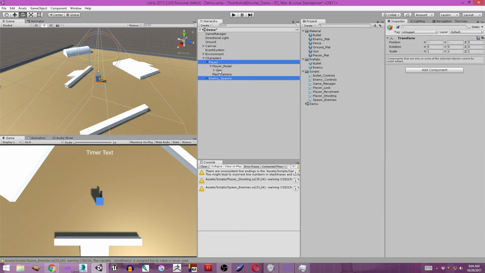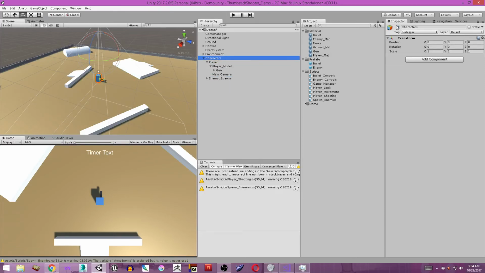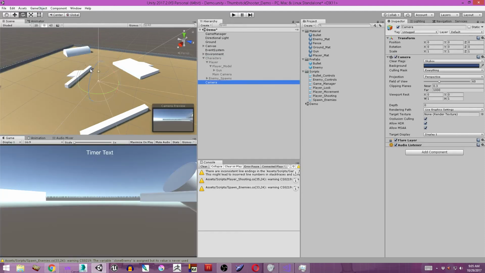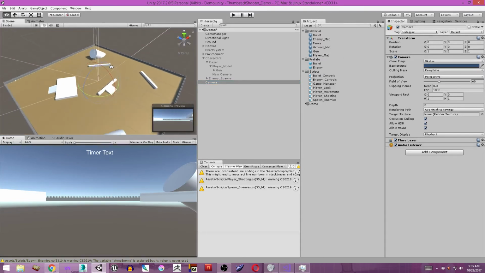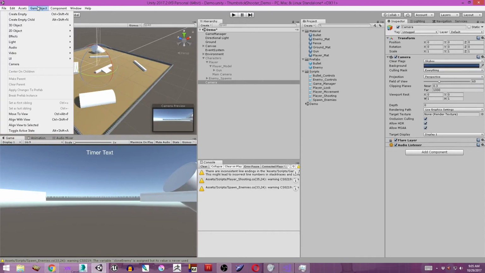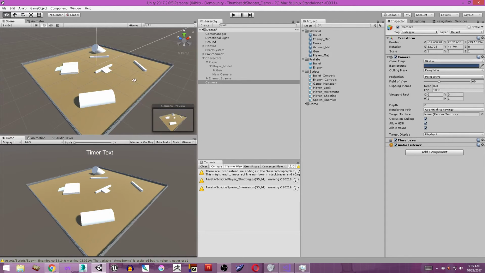So I'm going to do a little something else. I'm going to first go to our characters and turn it off. Then I'm going to create a camera and put it at this view and hit game object, align with view.